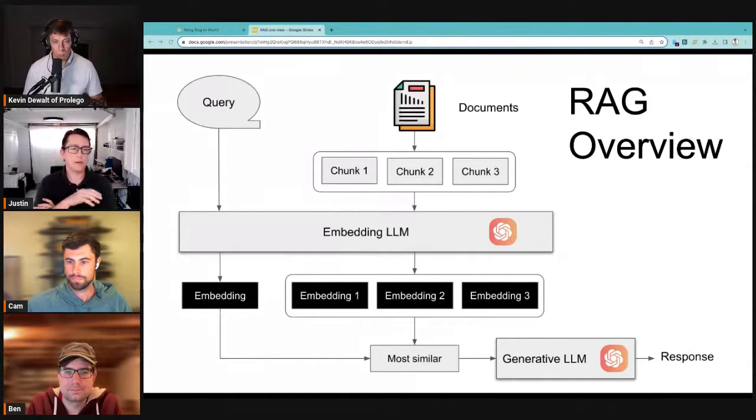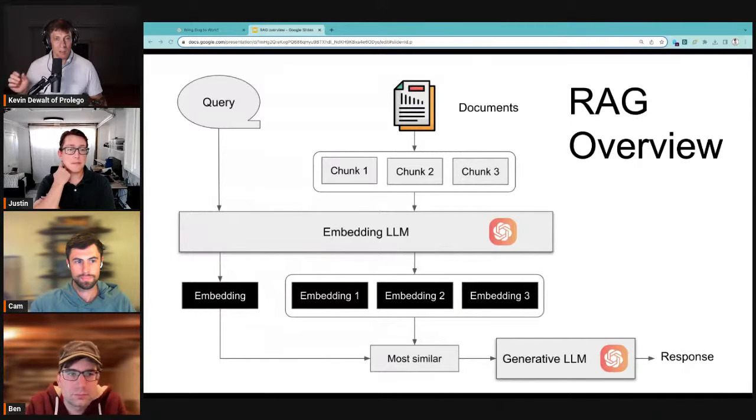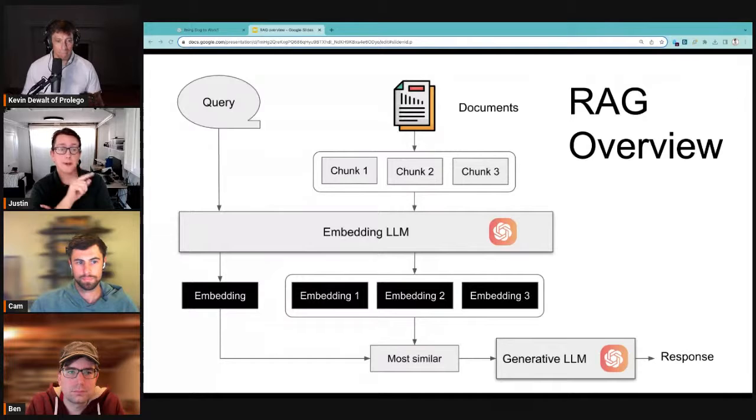Some of this revolves around context size, and context size is relevant here in two cases. One is the embedding model. You're talking about the context size, I mean the length of the context window of the LLM, or how much data it can process, correct? That's true. Well, that's one aspect of it.